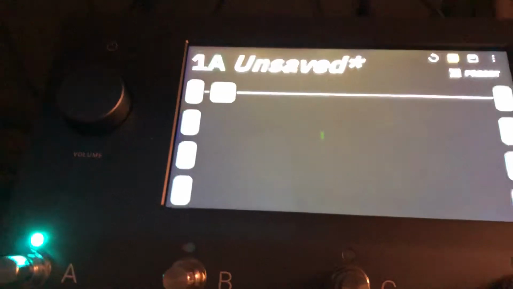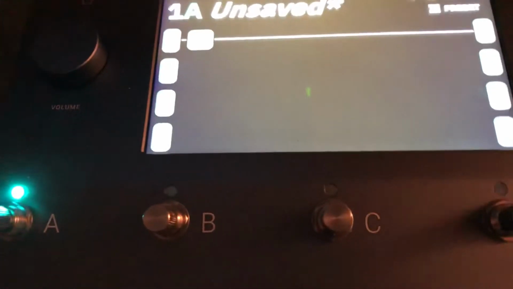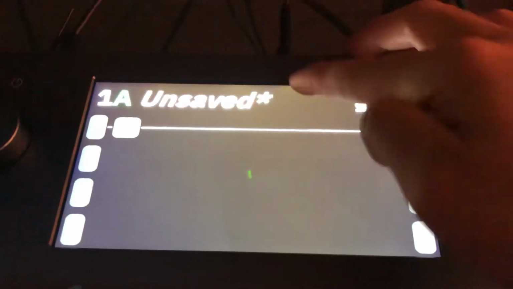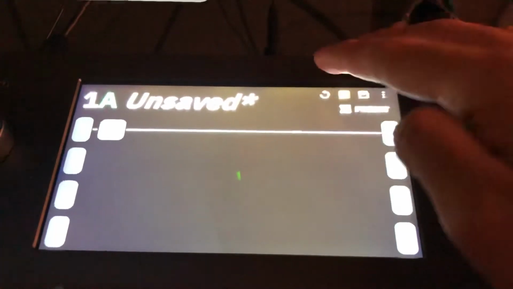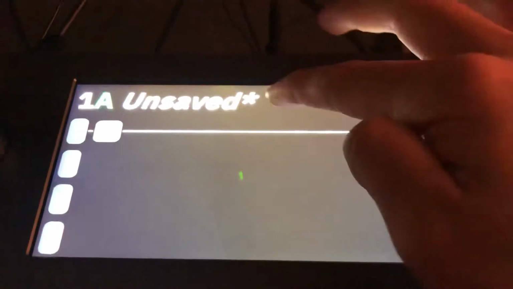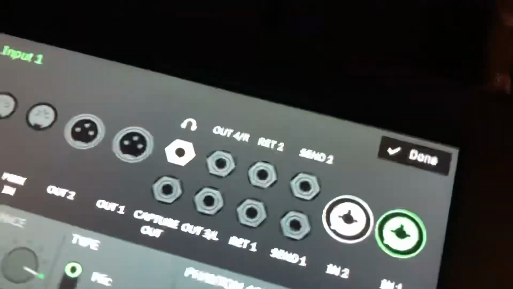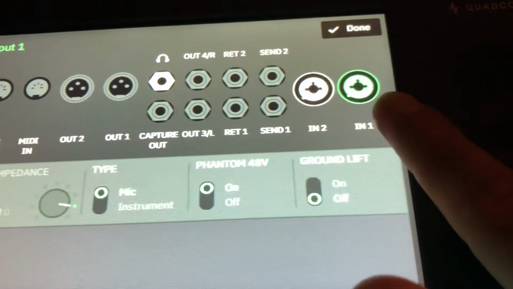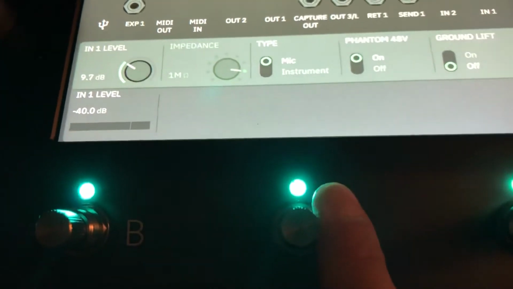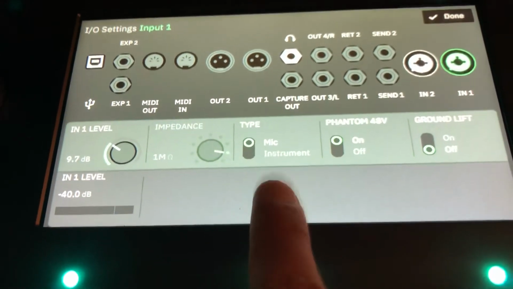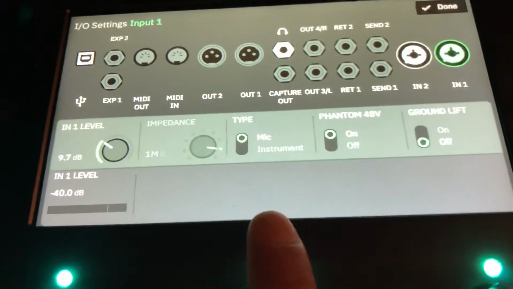The second part is setting up a microphone. So for example, whatever microphone you want to use on the computer, once you're here in the main menu, you can scroll down from the top, if it'll let me. Maybe not. There it is. Whatever input, I have my microphone set up on input one. So for input one up here, you want to make sure that this type is set to mic. By default, it is set to instrument. So if you plug in your microphone, it is not going to pick up.